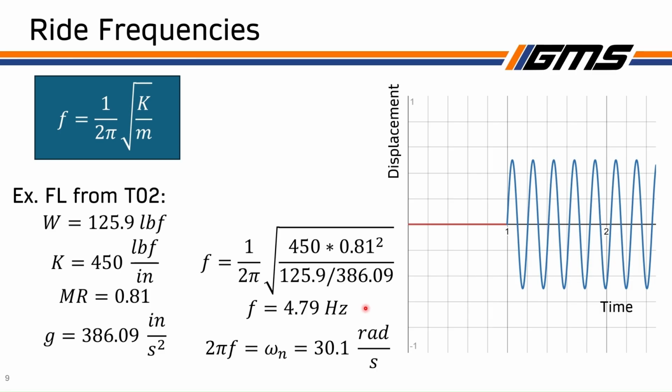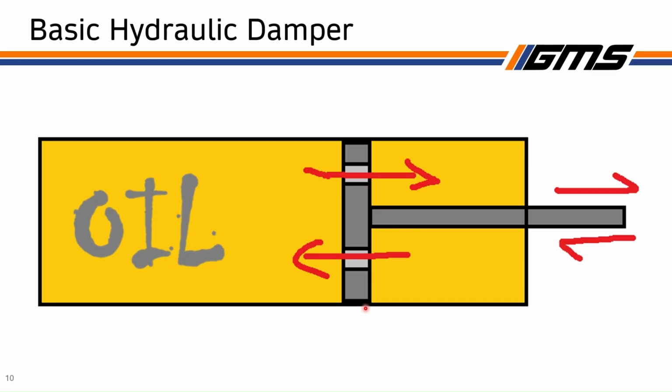And for a little more frame of reference, a Formula 3 car is going to be at like 7 or 8 hertz. So they're even more crazy aggressive than a Formula Student car. There isn't a particular number that you're shooting for here, though. It's just a way to normalize and to be able to compare your car to previous and future setups. It's not like you have an equation where you can calculate the ideal frequency or anything like that. So let's talk about dampers real quick.